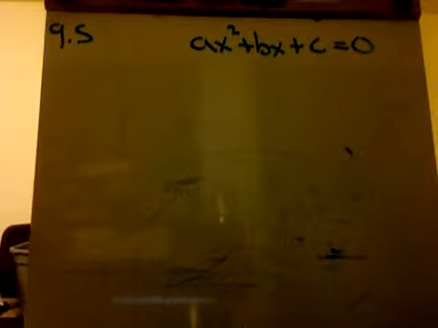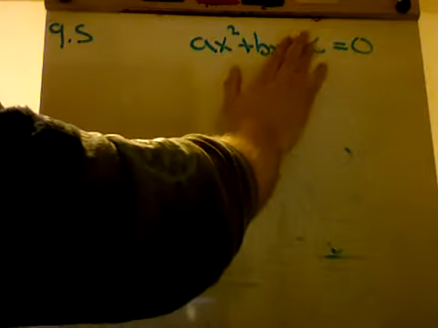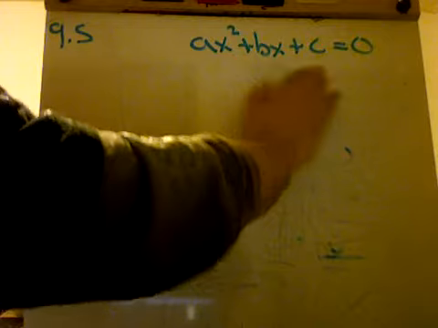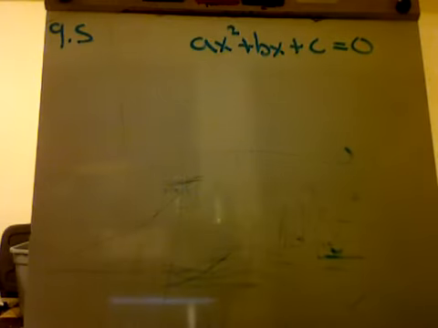Alright, so we've solved quadratics by factoring already. A times b equals 0, then a is 0 or b is 0. Okay? There's this other tool that we have called the quadratic formula that we can use. And just like when we were solving using factoring, there's this rule that we have to set. Our quadratic equation has to be set equal to 0.